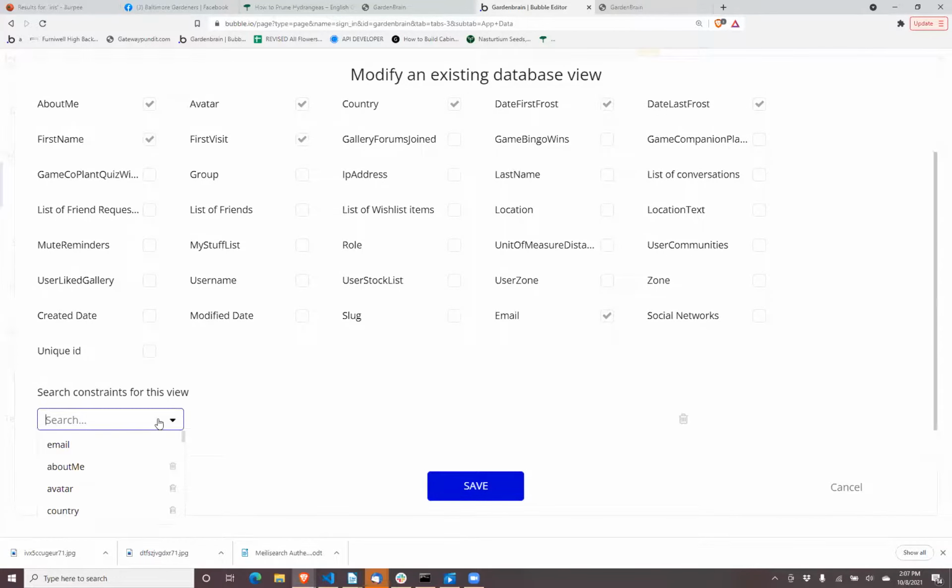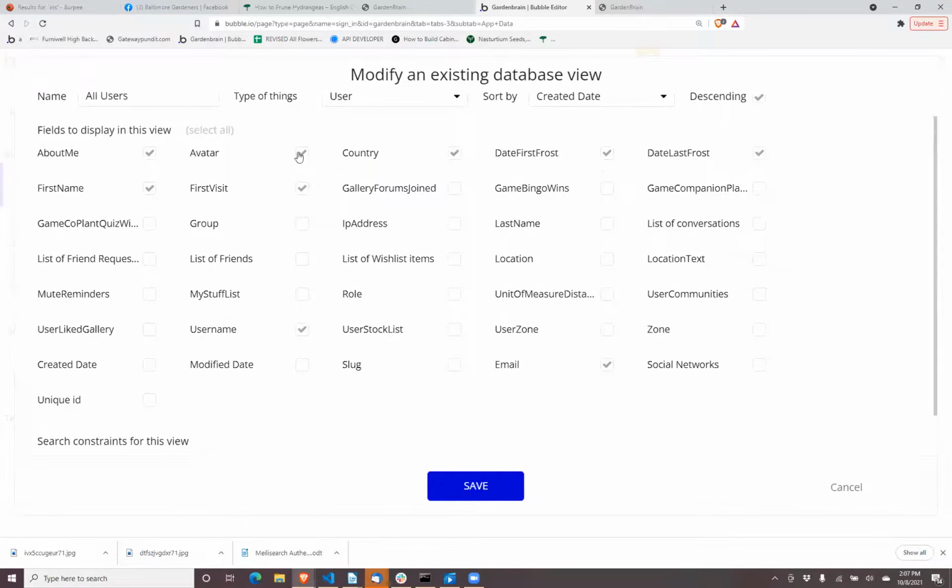Username. Nope. Stop. We're not setting a constraint. We're just checking a box that says username. There it is. It's the second column, second from the bottom. Let me get rid of some stuff, otherwise we'll never see it with all these things clicked. It usually shows it in the view once you click save.